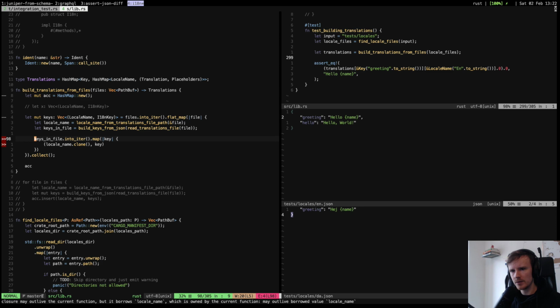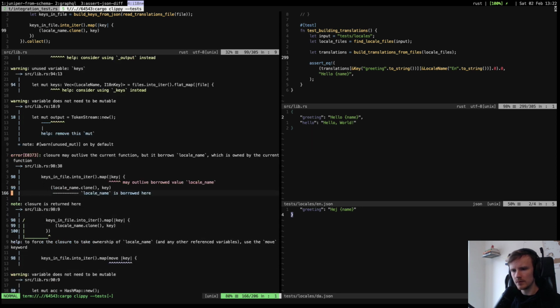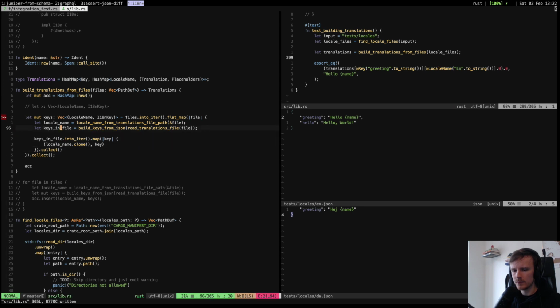Closure may outlive current function. It's annoying that you have to basically collect the inner thing there as well.